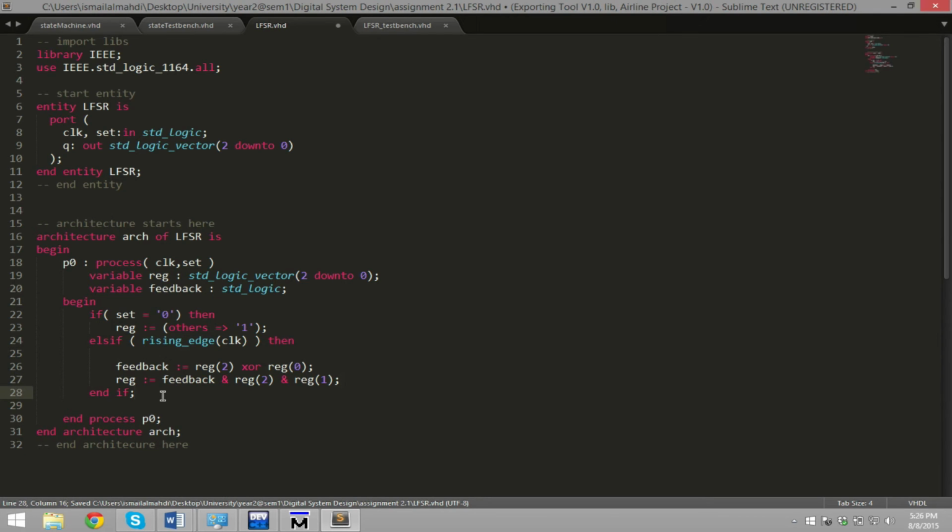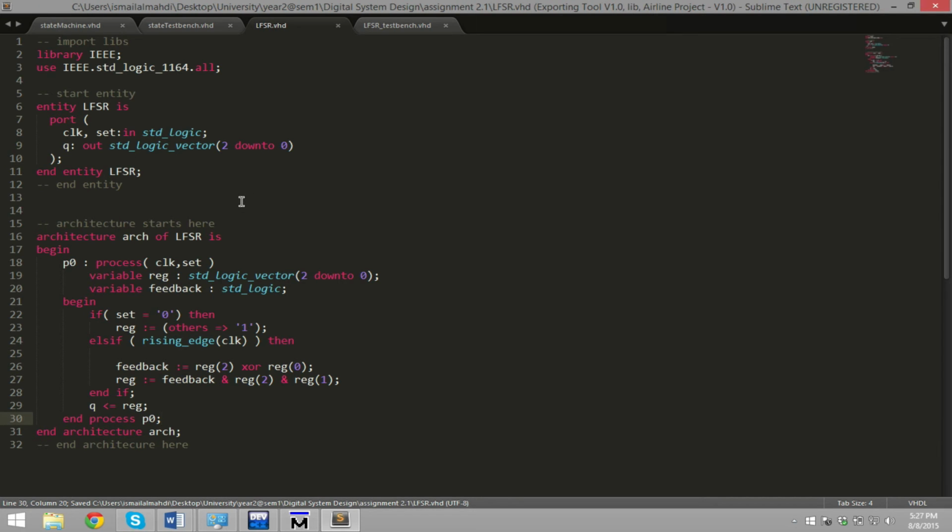Anyways, after you finish the if statement, you assign the reg variable to the actual output, the signal where it's going to be outputted. So now Q is assigned to the register, the reg variable, and all the magic is happening to the reg variable. You can't use a simple output as an input also. That's not going to work out. That's why we're defining variables over here. So now we assign the output, and I think we are done with this architecture.